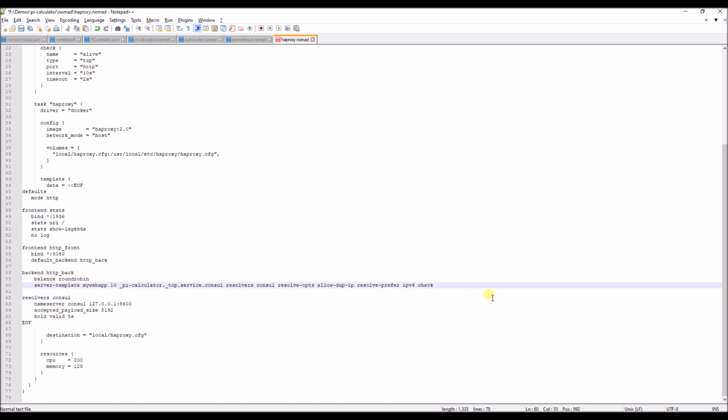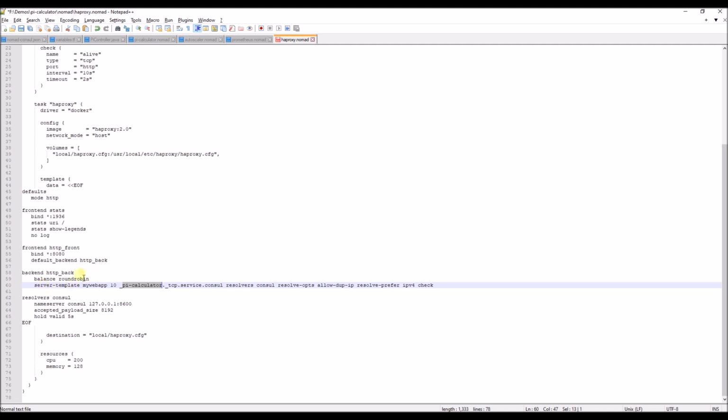Another thing I want to mention is that this specification is pointing to the SRV record of the DNS, and over here you can find the application name. So it's going to look for DNS records containing this name, and then it will use them for the load balancing.